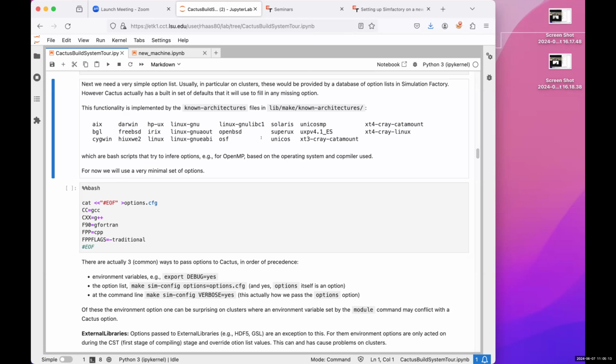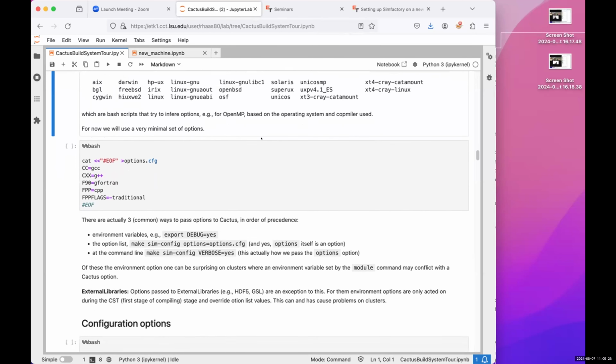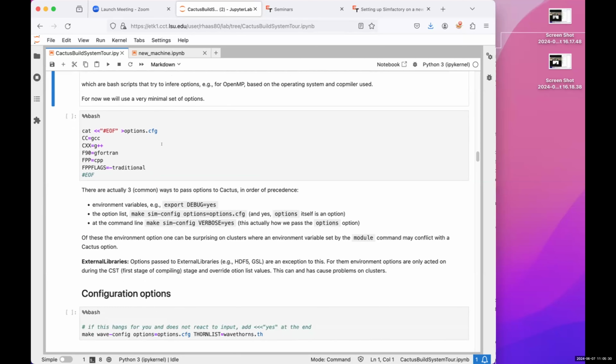Anyway, most of these you don't need. The only ones you really care about anymore are Linux and Darwin, which is the actual name of the operating system. These have defaults in there so that your option list doesn't have to be extremely long. So my option list that I'm going to use, as you can see, is fairly minimal.